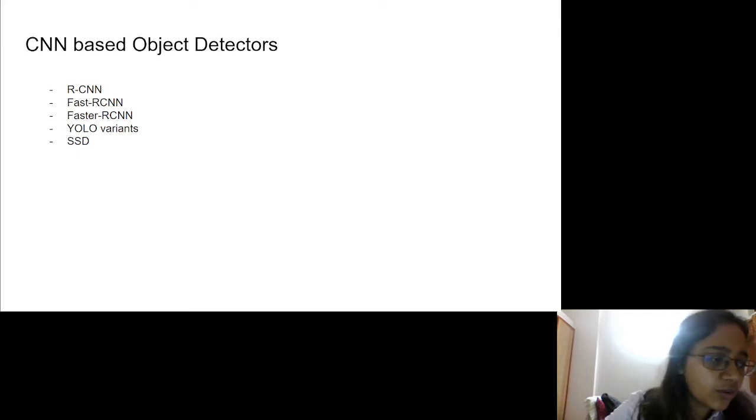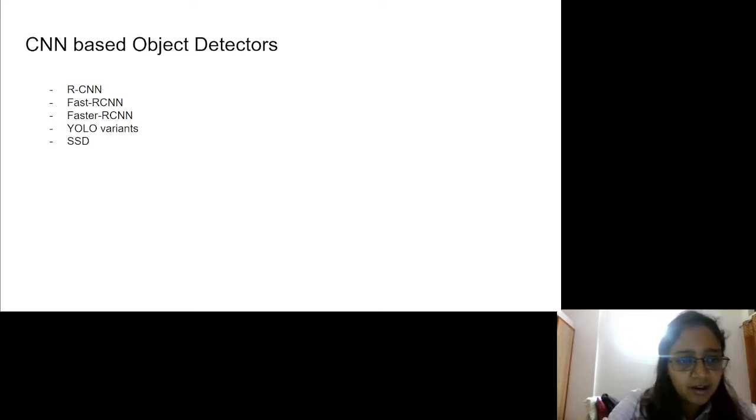But suppose you want to use your mobile phone to detect objects, or suppose when your camera detects faces, you can't be slow with that. You cannot hold your camera onto some scenery and wait for ages for the camera to detect the objects. That is why people also came up with some faster object detection methods like YOLO and SSD, which are single shot object detectors. The goal was that, okay, fine, I may fail to detect one or two objects, but I'll do it fast.